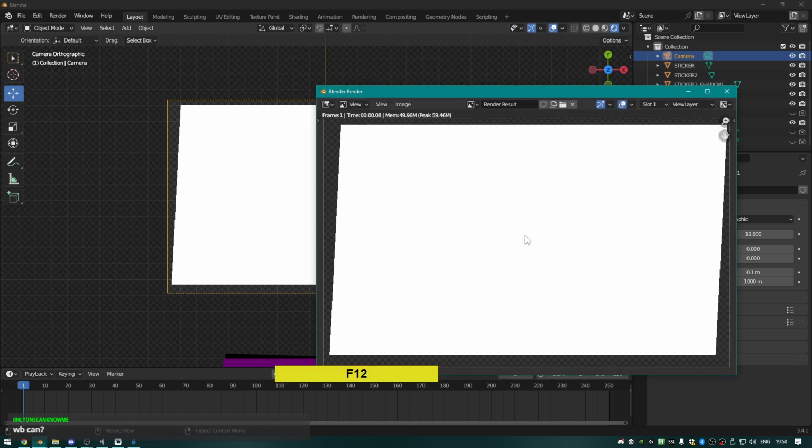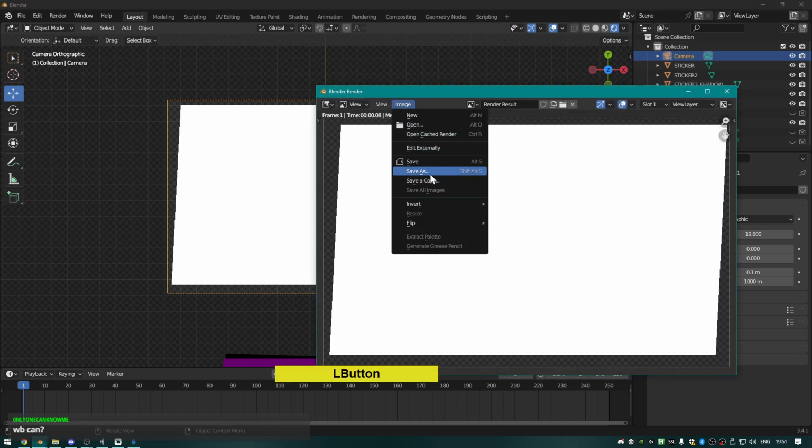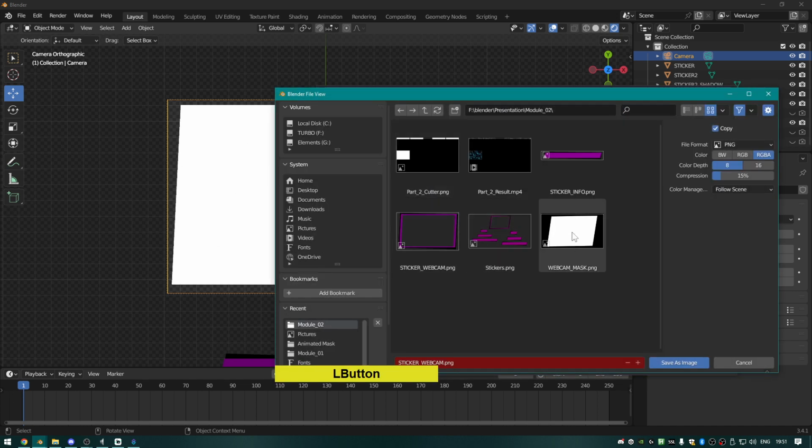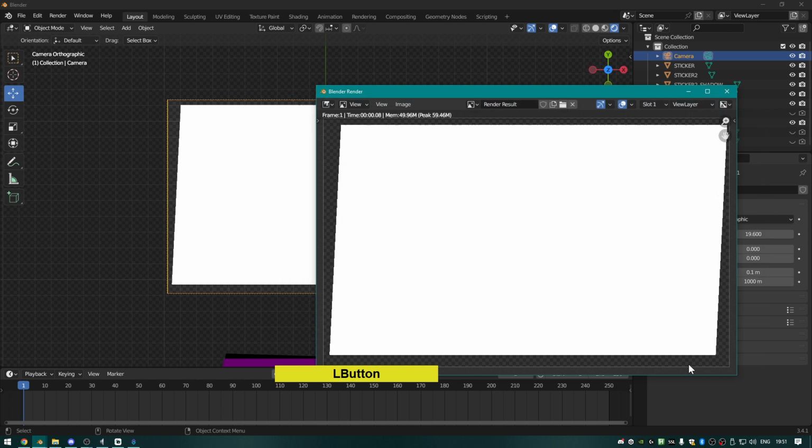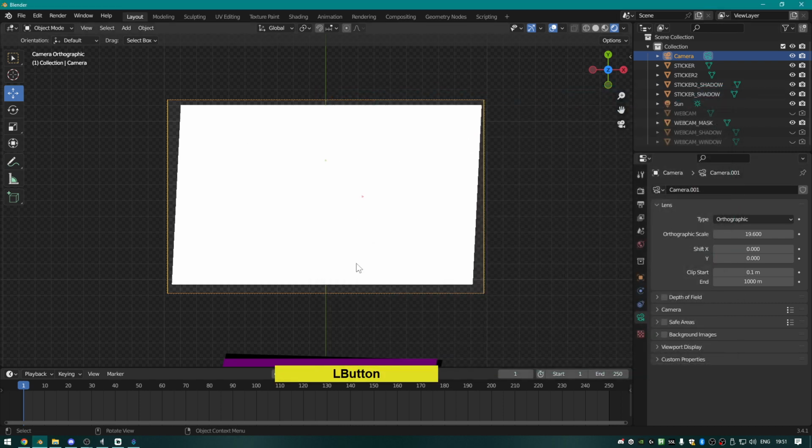Hopefully this works. It will either work or I'll look like an ass. So you guys get a treat either way. So I'm going to save as. I'm just going to save it over this webcam mask that I've already got, to be honest. Wait, it's not cut off. No, it isn't cut off on one side. So that's there, and that's been saved.